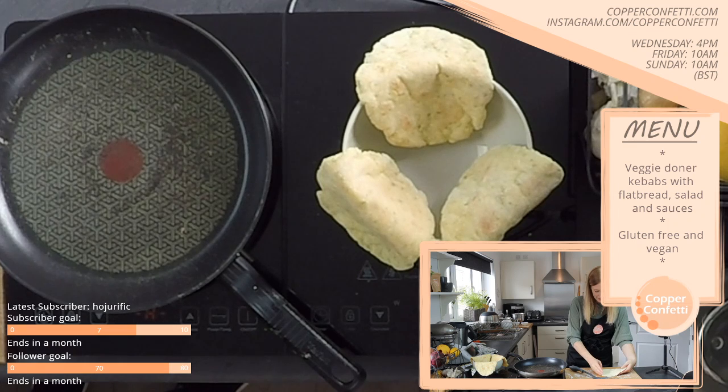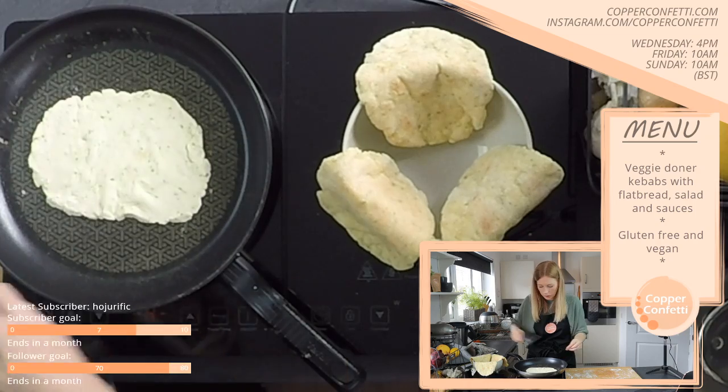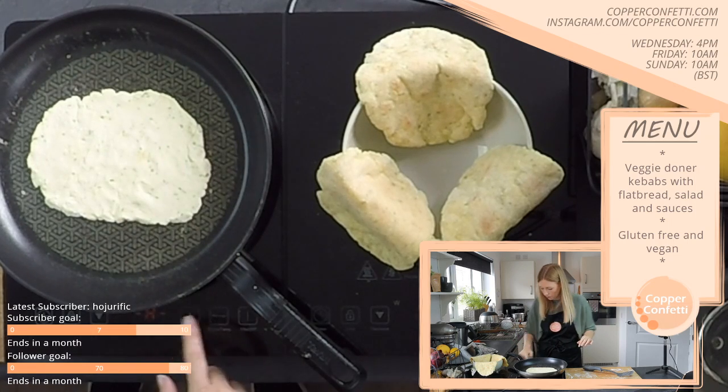Oh no. See, that's it. I get too confident and I've ruined this one. This one's got a wee bit squashed in transit. But I think I've salvaged it.